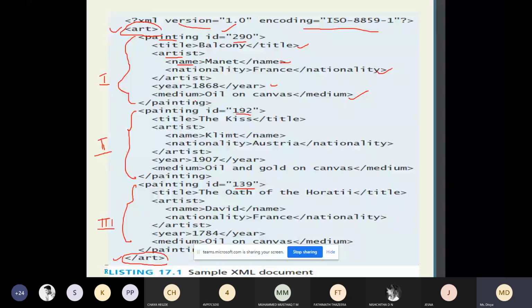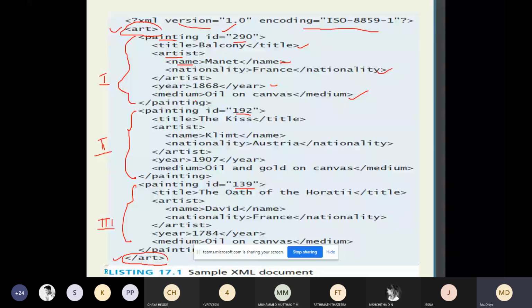So this is a DTD example. We are taking the same XML example. This is the XML document, and for this XML document we are writing the rules. First, using DTD, how to write the rules. When you go through this, keep a copy of this. Write it in your notebook, then it will be easy to understand.